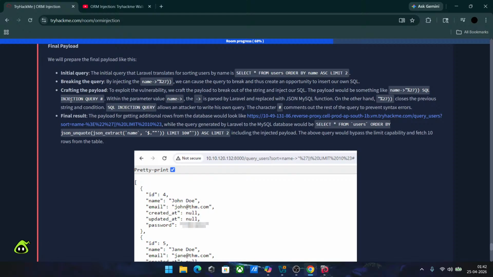On the other hand, the 27 closes the previous string and condition. The SQL injection query allows an attacker to write his own query. The hash character comments out the rest of the query to prevent syntax errors.